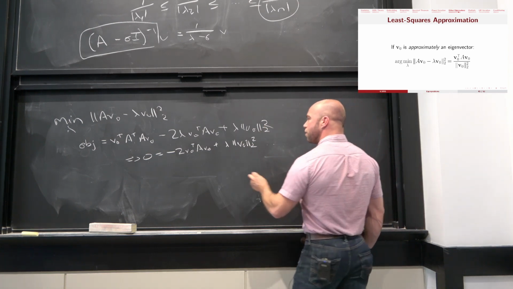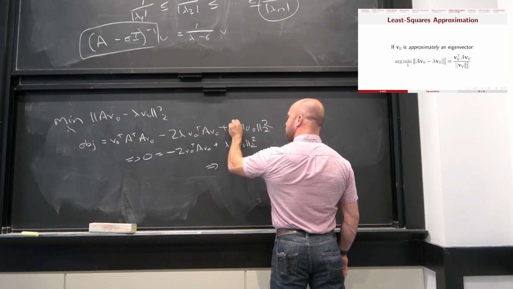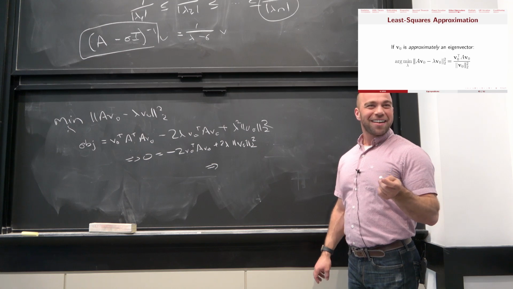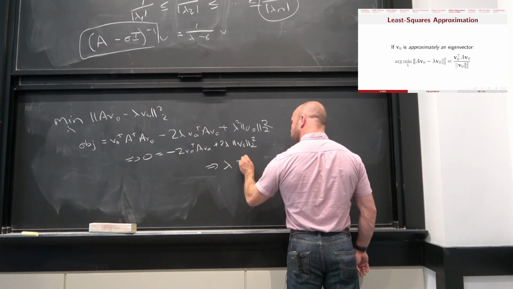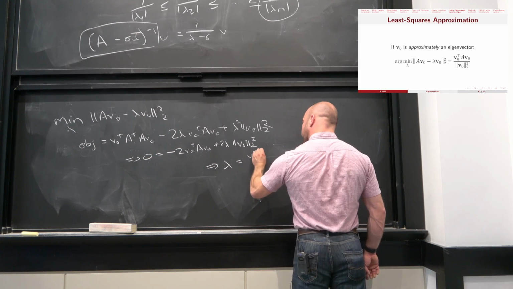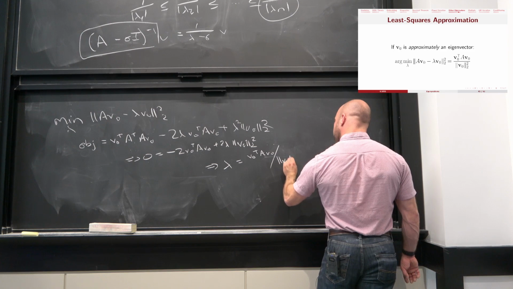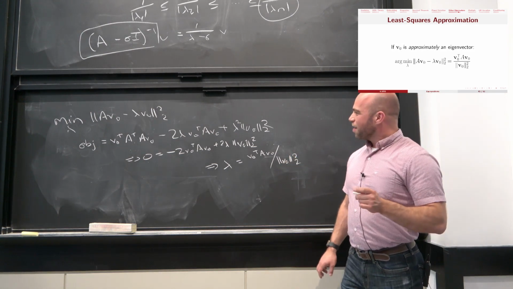Okay. So in particular, lambda squared, 2 lambda. I'm really bad at constants, I'm sorry. Okay, so in other words, we have lambda is equal to V naught transpose A V naught, at least when A is symmetric, over mod V naught squared. Cool? So what could we do?